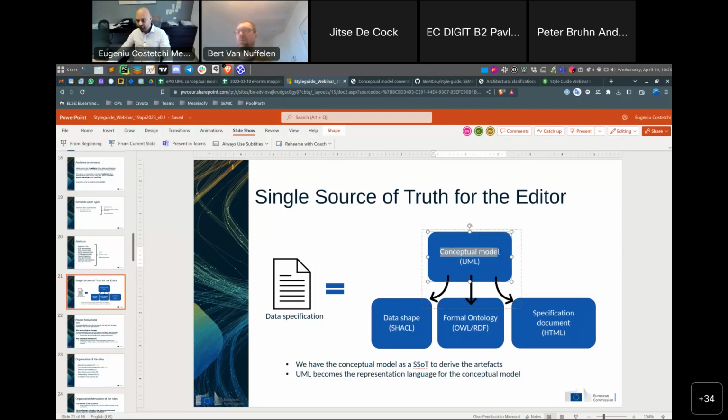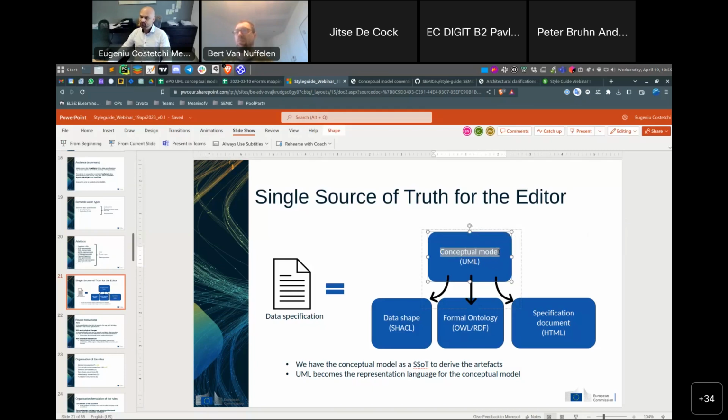We need a language for conceptual models, and UML happened to be around, and it was a good tool to pick up. We are not insisting that this should be the only language for the conceptual model.